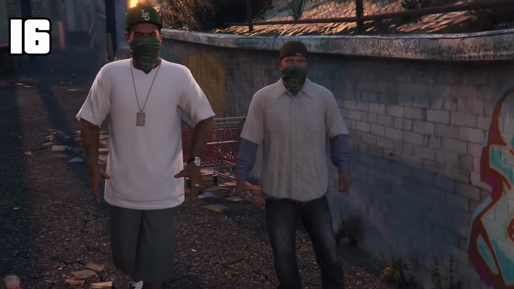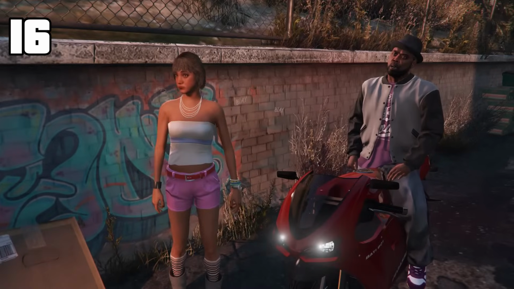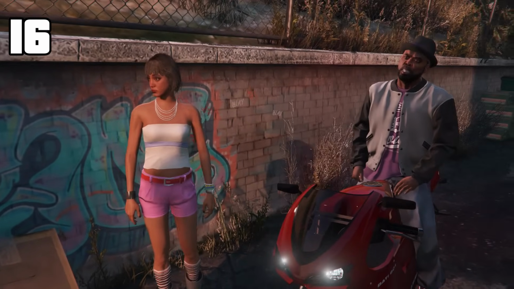Another interesting detail is this. In the mission where we have to catch D, who speeds away on a bike, Lamar comments on Franklin's special ability.